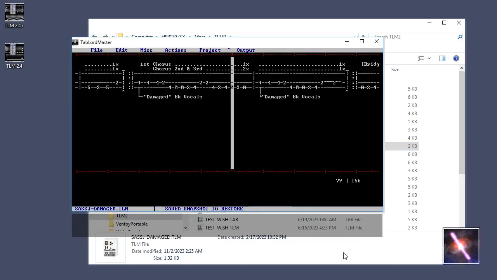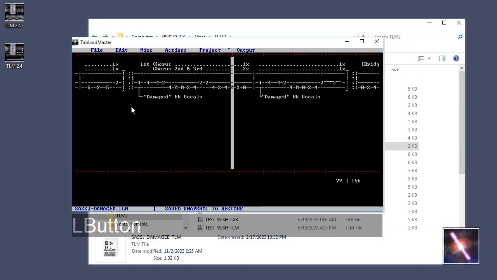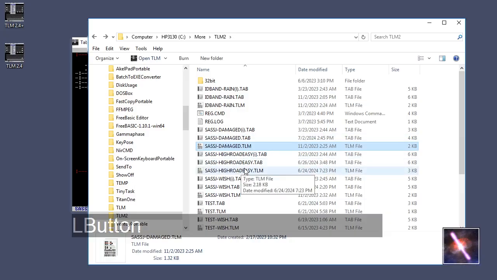But you can still run it. Just go to the folder and double click on it, and it will change directories. So that's kind of a safe way to edit too. So just know that there's that. You can move the TLM files out of the main parent directory and still have access to them.